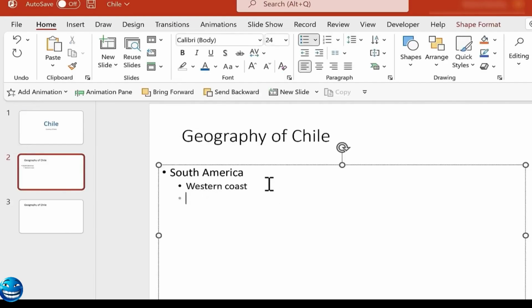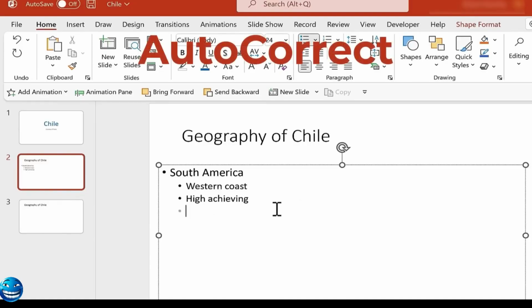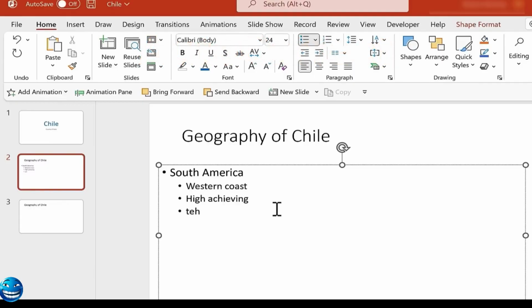I can choose a different font, and clicking here, I could change the font size. In addition to just selecting a font size preset, I can click and replace the number that's there with my own number, tap enter, and now the font is much bigger. There are other font options as well. For example, I could highlight text. I can also change to sentence case, to lowercase, to uppercase.